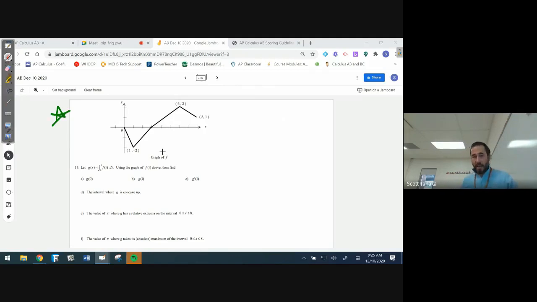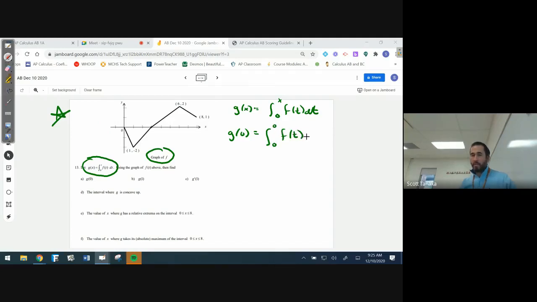Okay, this is the one where I give you the graph of F, but then I introduce this G function. And G of X, it says here, you guys, is equal to the integral from 0 to X of F of T dt. Okay? So then the first question asks, what's G of 0? So you guys should just all by yourself answer these questions. What's G of 0? Well, if it goes from 0 to 0, we all better know the answer is 0. Give me a thumbs up if you beat me to that. Okay, and if you can beat me with these answers, it means you're ready.